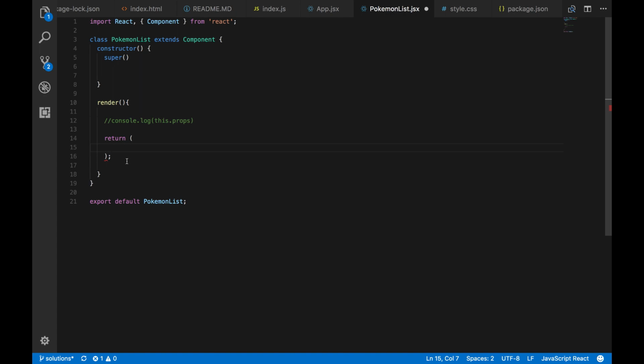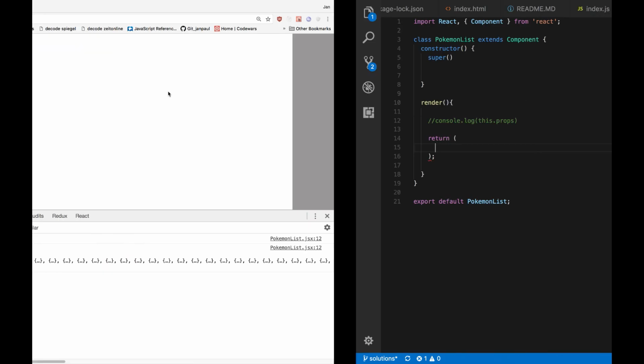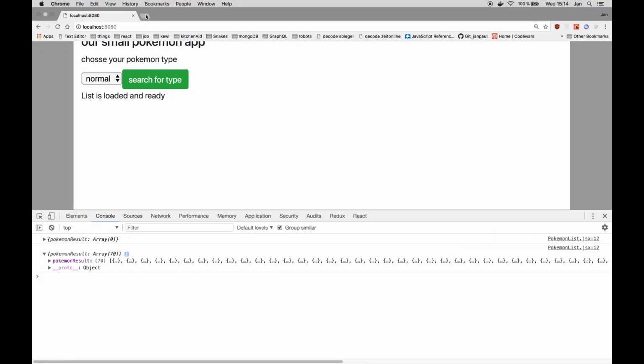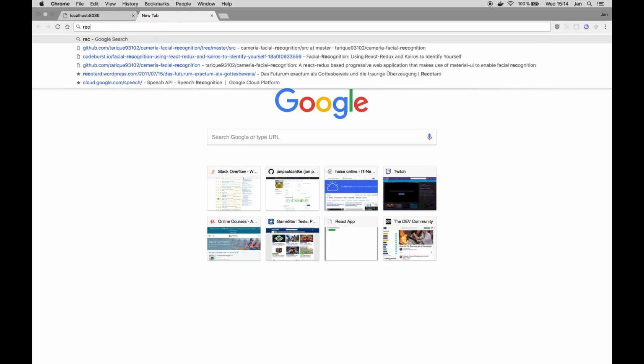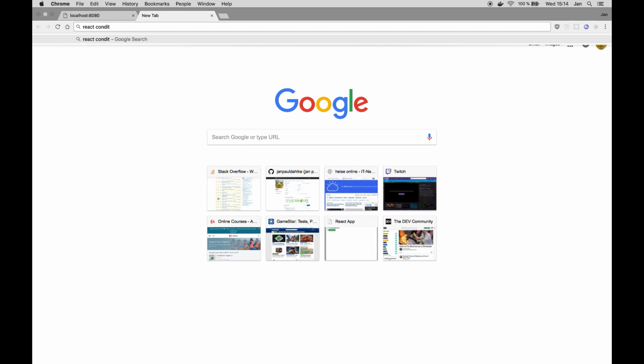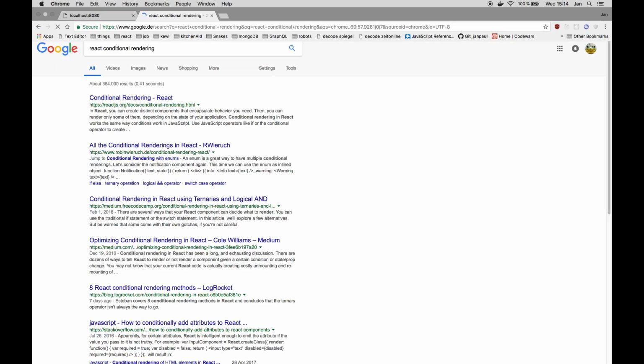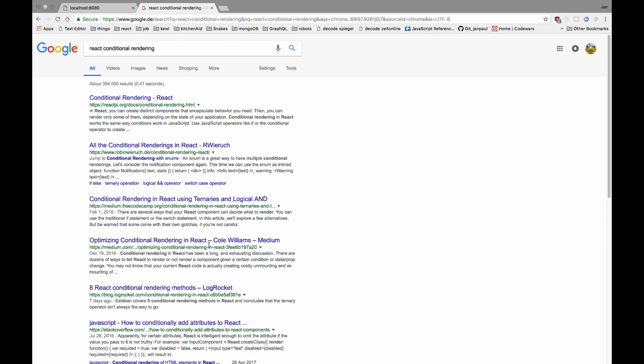It's called conditional rendering. Let's check it in the docs. React conditional rendering. I'm pretty sure about the syntax. It's like bracket and the end sign, conditional rendering, that is.